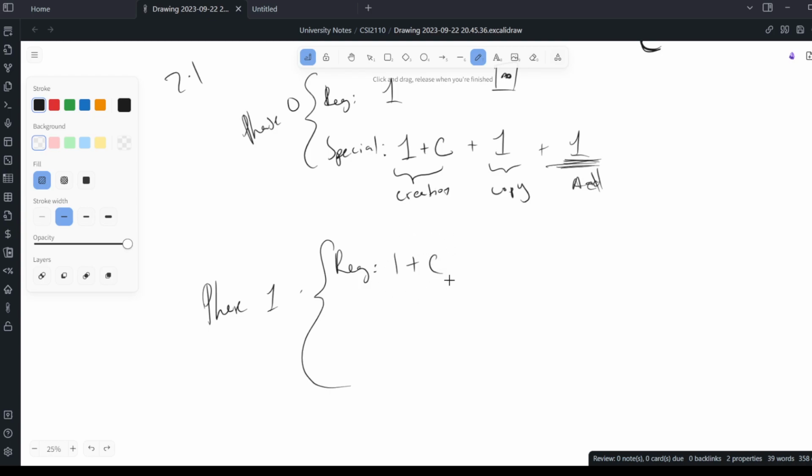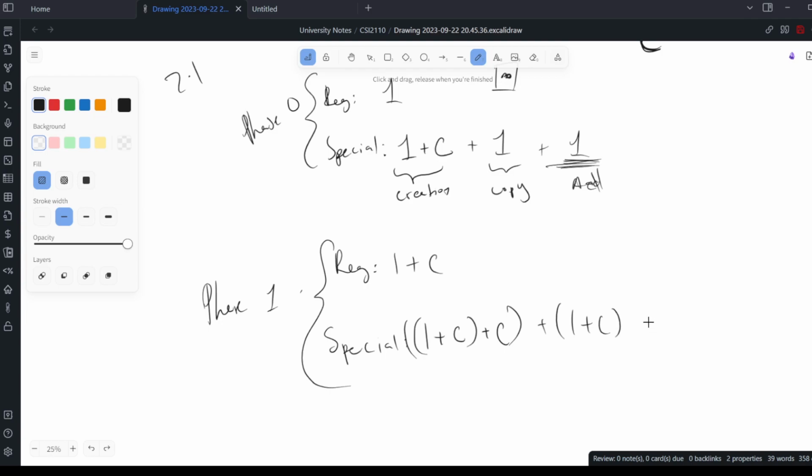We have 1 plus c steps to fill the entire array, just because that's the amount of space we have in it, and until then we don't have to worry about creating something new. But then when that's done, for the special push, you're going to have 1 plus c, again, that's just the size of the current array, plus c, that's the new increment. And now, that's the first term, creating. Then you need to copy everything over, so that's just 1 plus c.